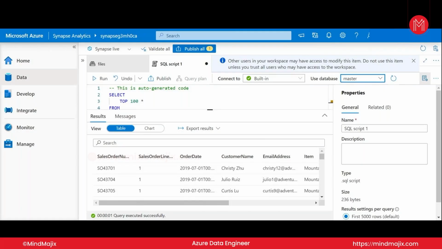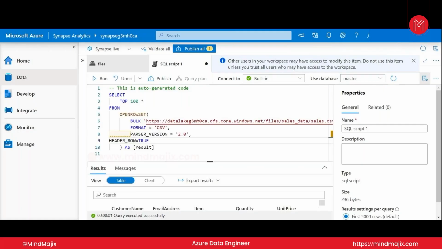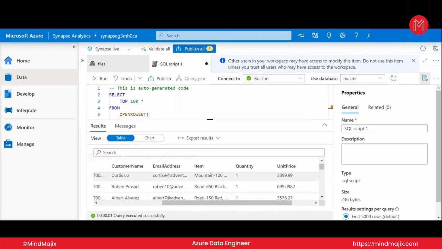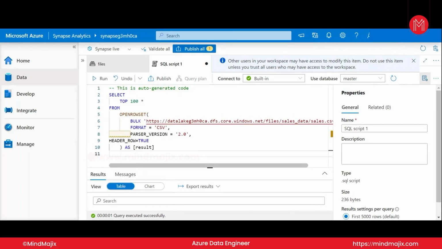Now the next task: can you print an item-wise count? Basically, I want to see an item name and the number of items sold. So the output should be item and the sum of quantity. In the top 100, remove the top 100.